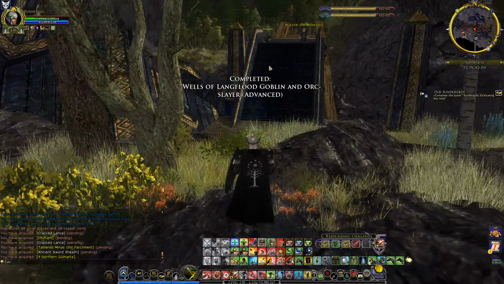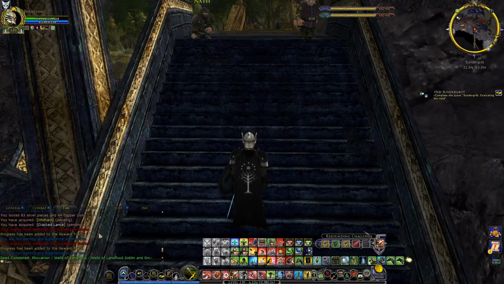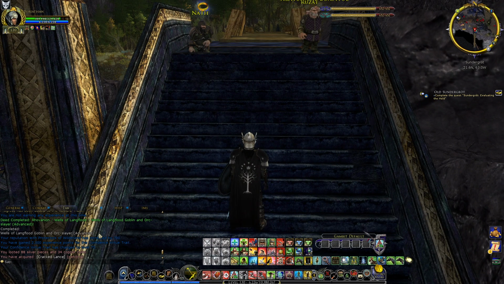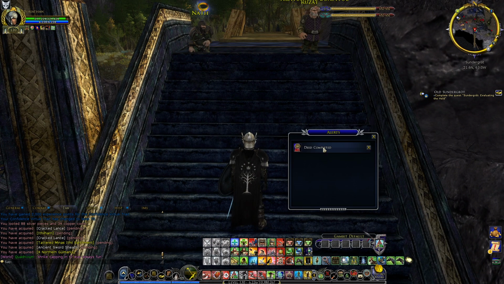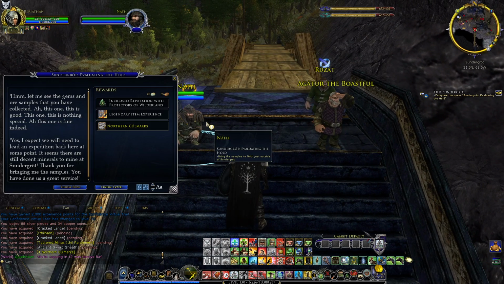Of Langflood Goblin and Orc Slayer advance just by doing Sundergrót. I'm sure I'm not the first one who does this. Confidence is now level 72. And that's what we got: Virtue XP and gold marks.